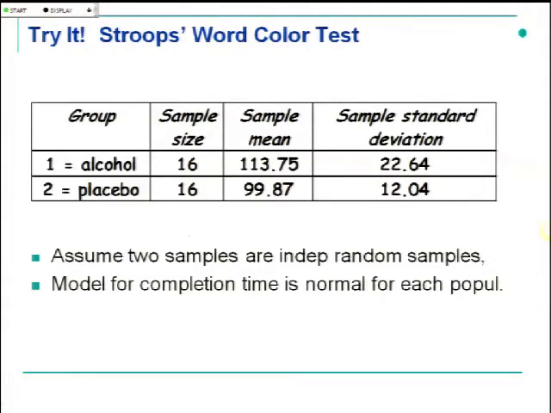Here's our data. This is your classic two independent sample setup. Without more information, you could not do a paired design because the paired design would need all of the differences. A paired design would need you to calculate every difference, like you have to do on your homework problem number one, five differences, and then take those differences and average them to get D bar, and take those five differences and get your standard deviation. I've had a few students ask me, how do I get SD, your standard deviation of your differences, for that first homework question? That's just your S, your sample standard deviation on those five differences.